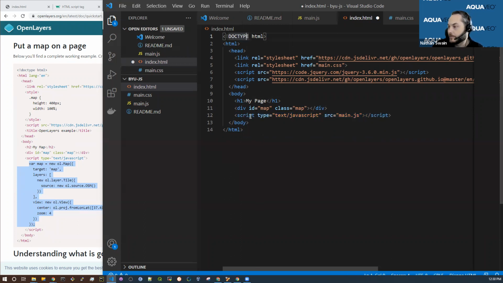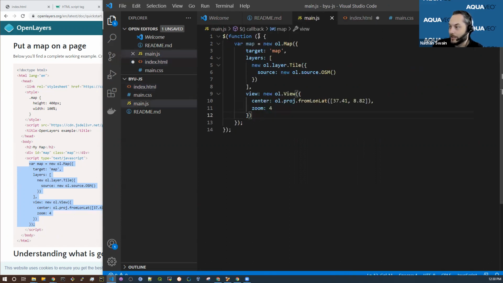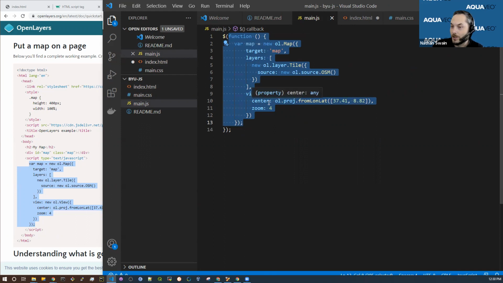So it's important to recognize that pages are loaded one line at a time as they're encountered. So what would be the difference of putting it in the jQuery? Now when I do the jQuery, it's going to run jQuery here, but jQuery is just going to hang on to this function and not call it until the page finishes loading. Okay. So jQuery does that for us, which is very convenient.